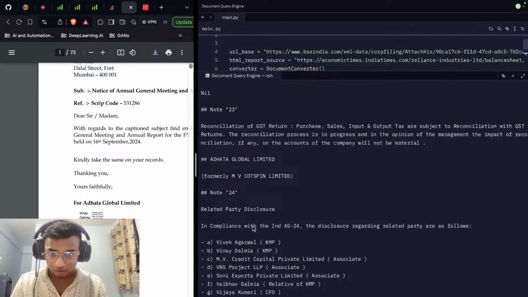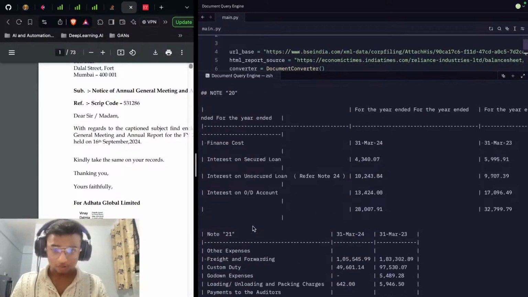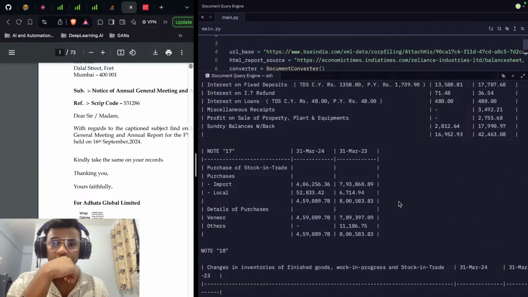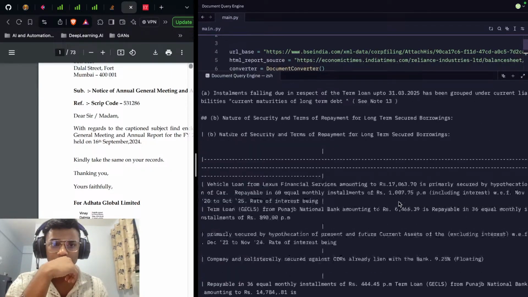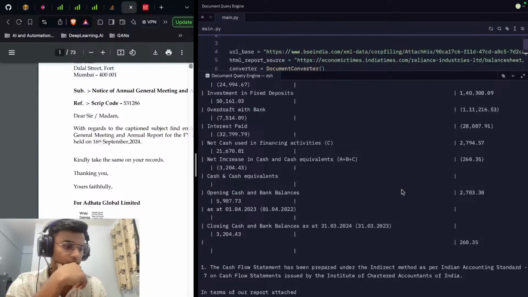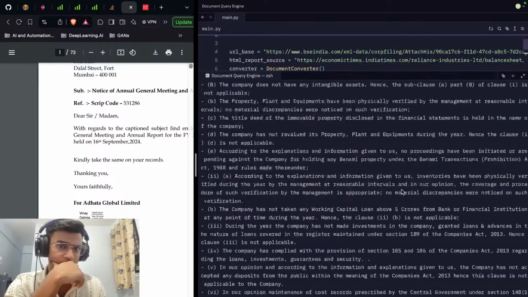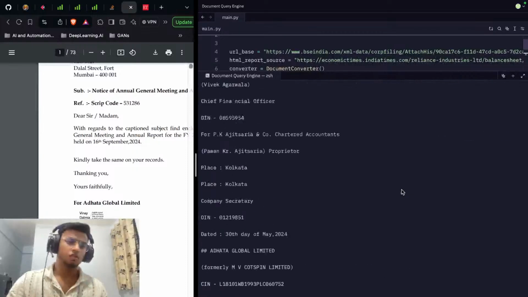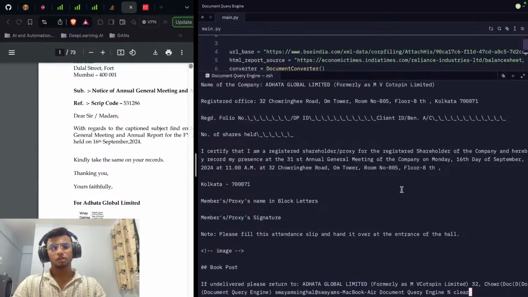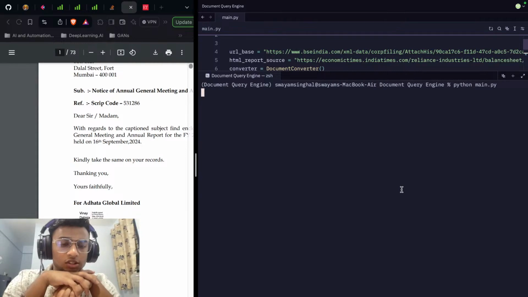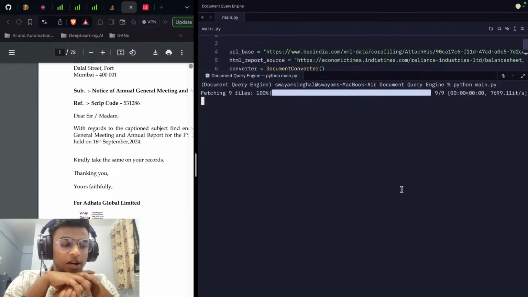Wow, this is the whole report. I don't think it has followed our instructions then. I guess it is the whole PDF. What the hell? That's too quick for 70 pages. Wow, you kidding me? Let's say it doesn't have to load the models. How quickly can Docling convert to a markdown?